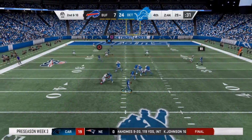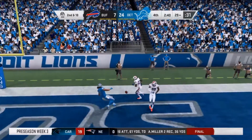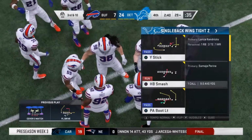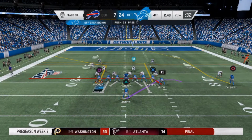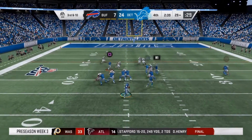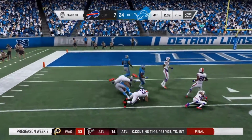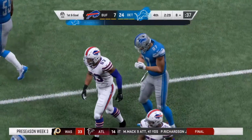Throwing, Hundley. Letting one go deep for the end zone. And not only did he drop it, he dropped it in the end zone. Despite the lead here in the 4th, they're still taking shots. Not content to sit on this lead at all. And to me, it raises the question of what's right in this game nowadays. Do you sit on the ball and run it because you have enough of a lead? Or do you try and extend it because you always feel like the other team can come back? Extend it. Have some fun.